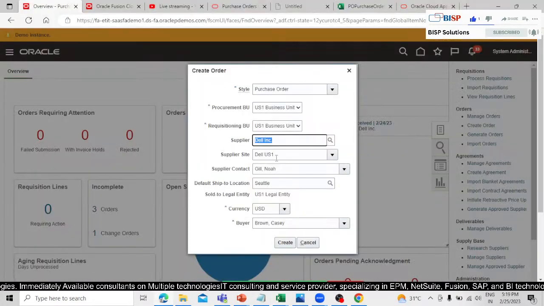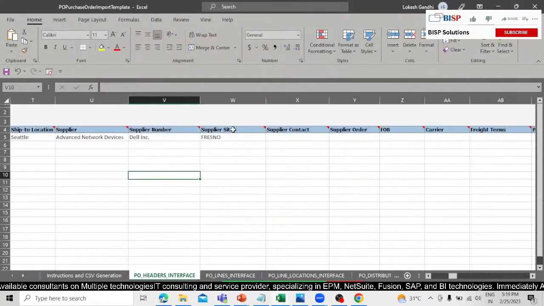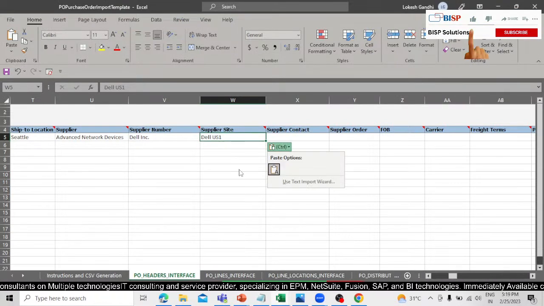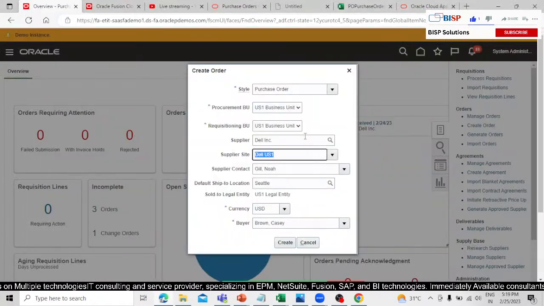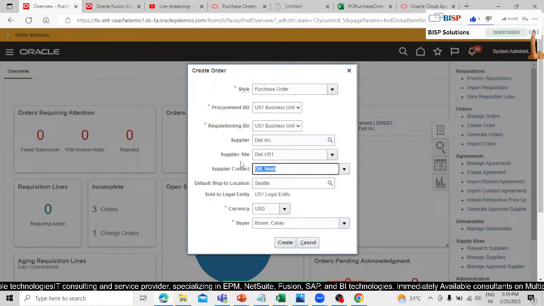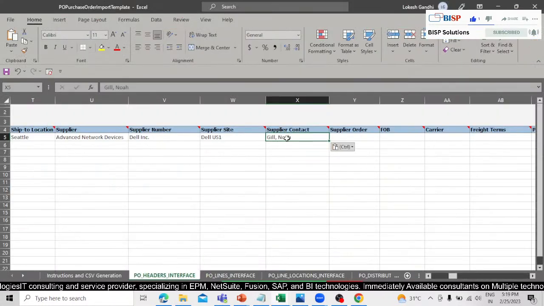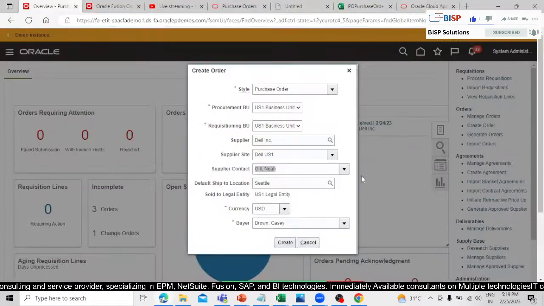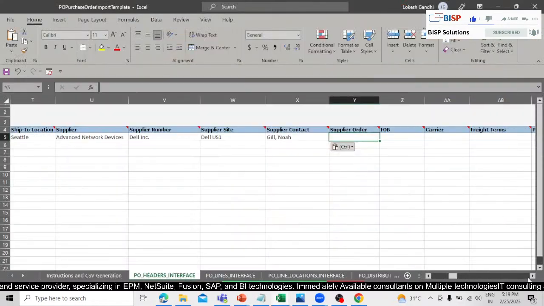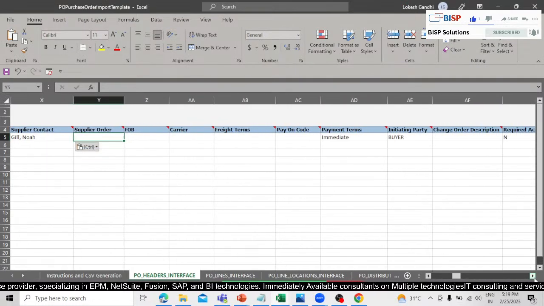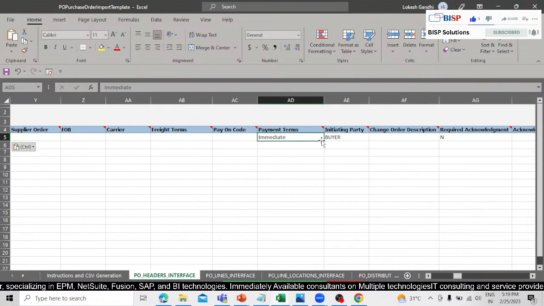So this is Dell INC. What is the site? And this is the site over here. And what is the contact we have? Yes, we have the contact, no issue. It's defined, right? And no need to define the order over here. Payment term immediate and net 30 and 40 as per your requirement, or you can already set the payment related information. You can see it over here, right?